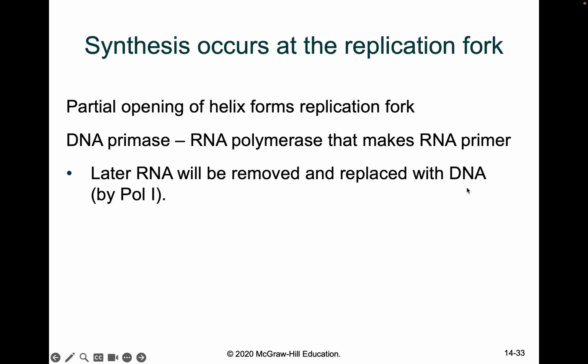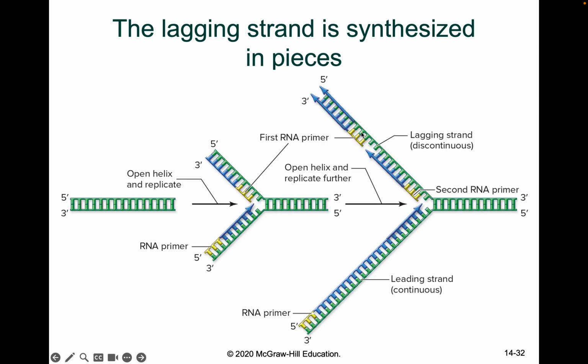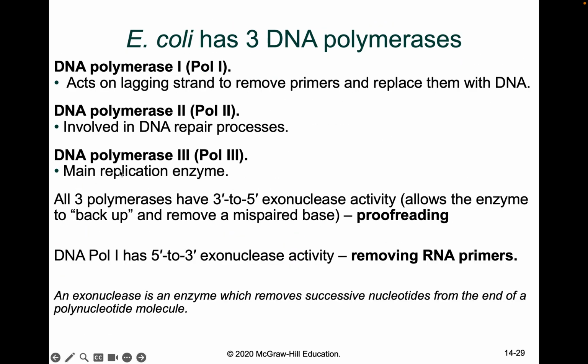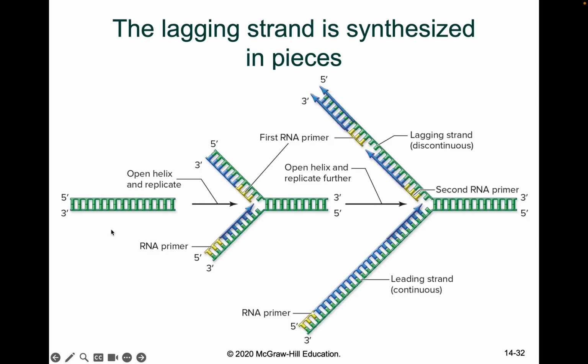Later, DNA polymerase 1 is able to remove these RNA primers. Then you start thinking, but why doesn't DNA polymerase 3 do that? Because, as we said, DNA polymerase 1 has this 5 to 3 prime exonuclease activity that DNA polymerase 3 doesn't have. So it can cut from the 5 prime to 3 prime ends. So it basically comes here. This guy over here is 5 prime to 3 prime. This is 5 prime to 3 prime. This is 5 prime to 3 prime. DNA polymerase 3 cannot cut it. So you need DNA polymerase 1 to come and cut this.